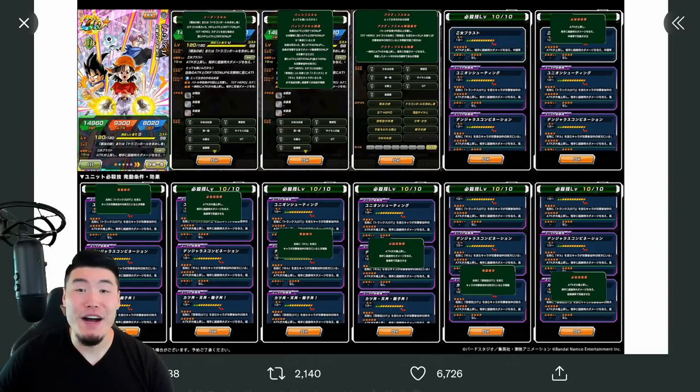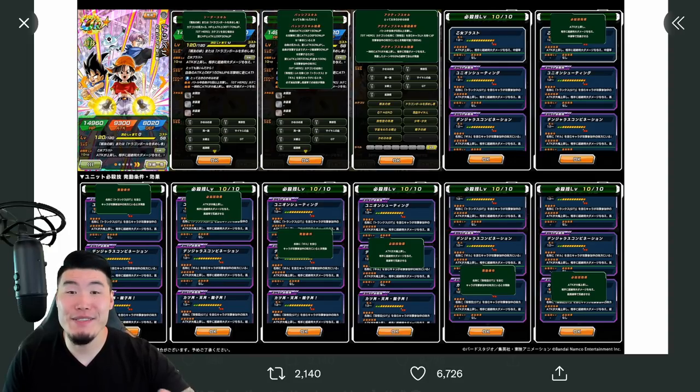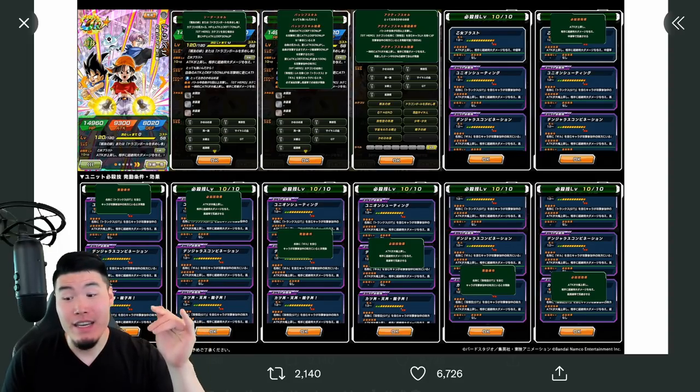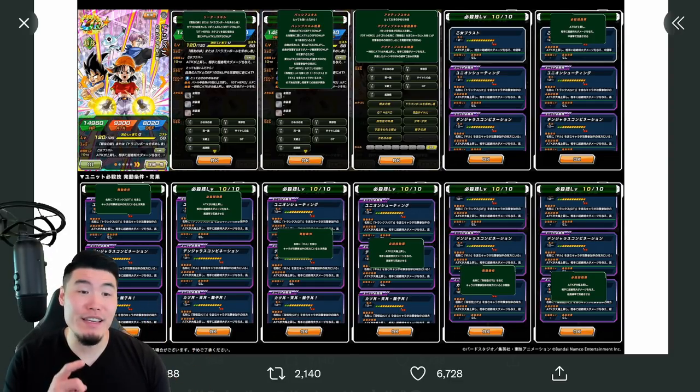All right, so obviously I am very, very late, and I do apologize for that, but in my defense, I've been running around outside for work basically since I woke up, and I haven't had a chance at all to check out the details or animations for the upcoming Dokkanfest Pan, Goku, and Trunks, as well as the side unit, which is a Trunks and Giru. So in this video, we're going to do that together.